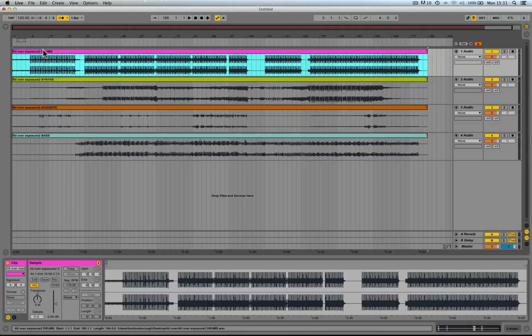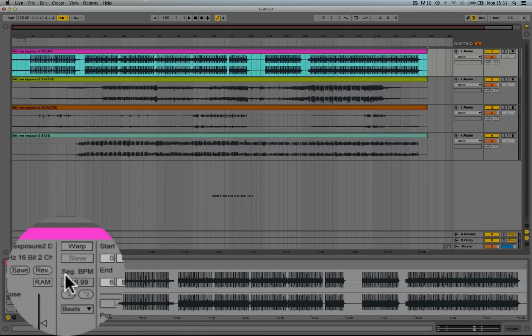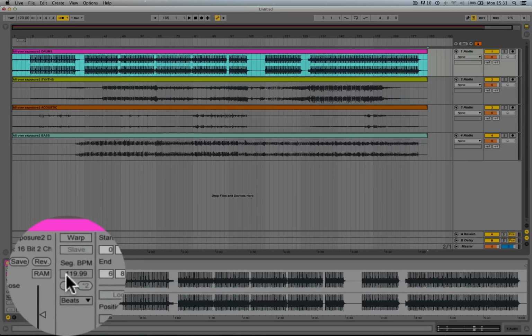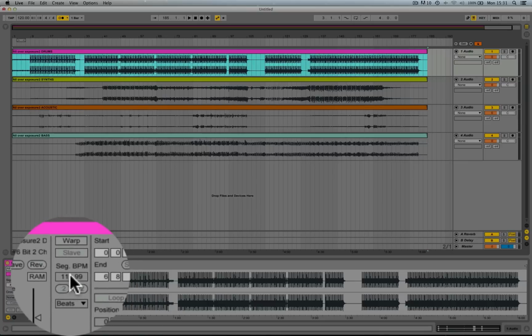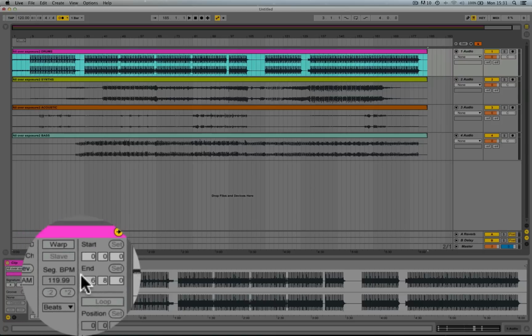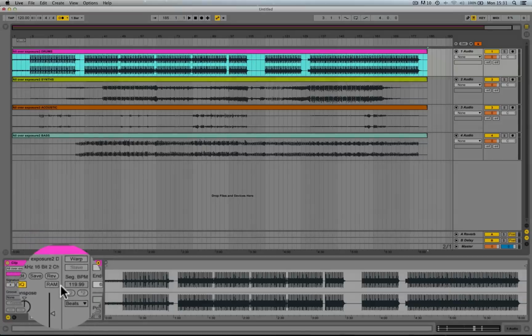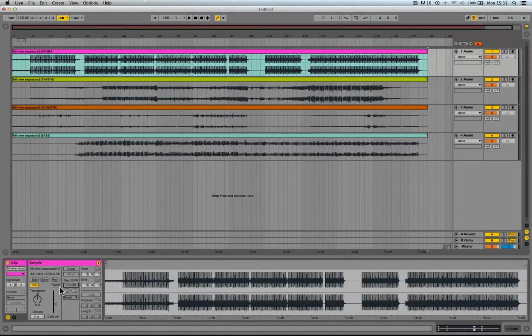If you've got drums, a drum subgroup like that, you take a look down here at the Seg BPM box. Like I say, with the drums, you've got something nice and steady to tempo track from. It's probably going to give you a relatively accurate estimate of the original beats per minute of this piece of music. Although technically the Seg BPM doesn't actually mean the original beats per minute of the music. It means something slightly different. In certain cases, you can take that as a rough estimate of the original beats per minute.